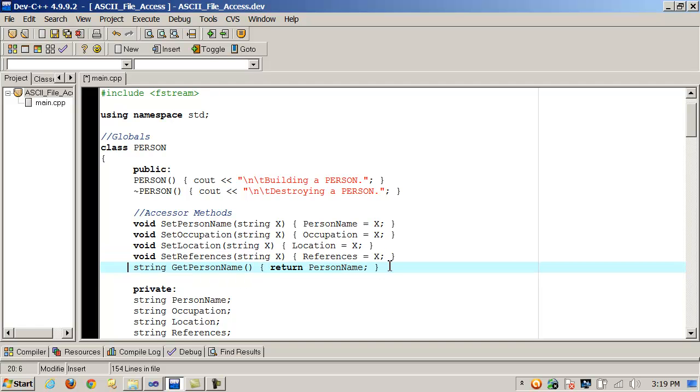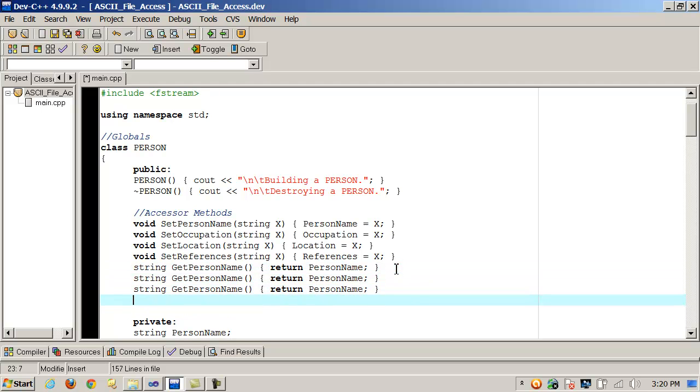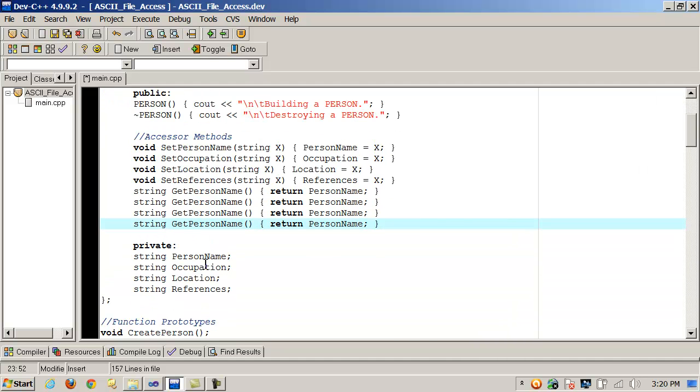And remember that you do this in C++ and Java to protect or shield your data. The public functions or accessor methods act as a sort of gateway to the private data, and it helps you prevent inadvertently accessing one object's data from another when you don't want to or when you shouldn't.